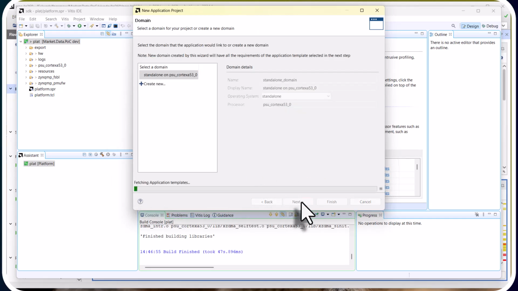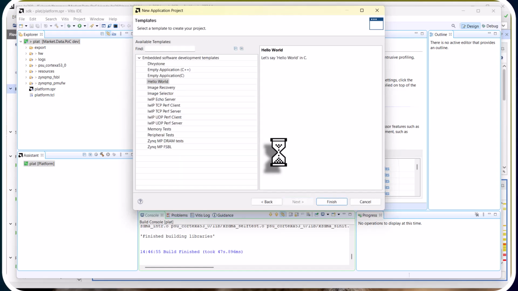All the default options are fine. So empty application C++.